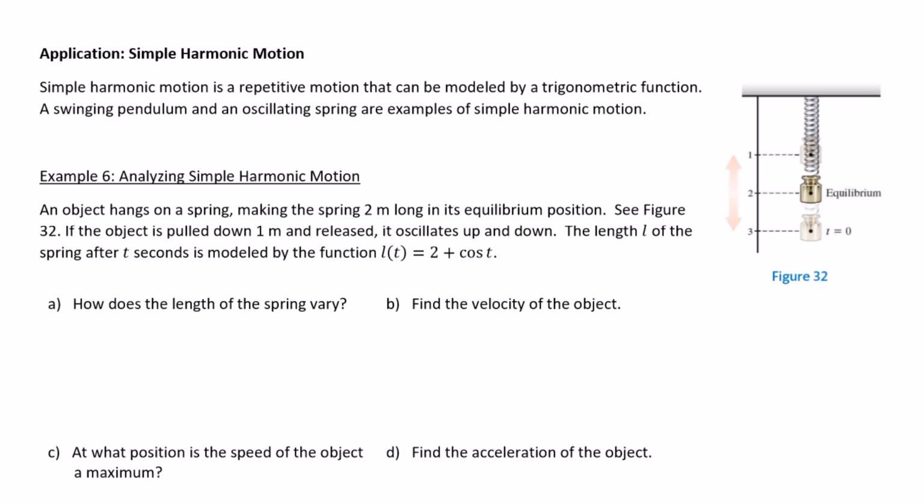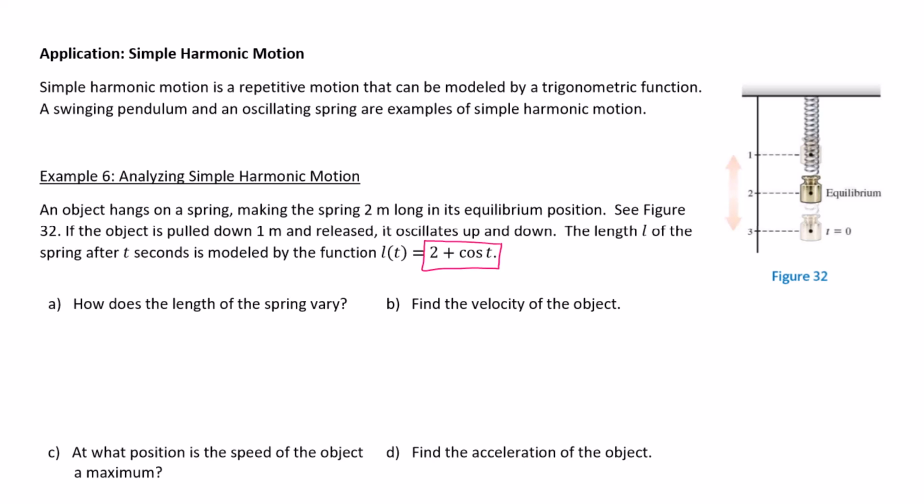This would be like if there was no air resistance, so it could just keep going and going and going. For those that know anything in physics, this would be what would actually happen in a vacuum. So here, as you can see with the context, we have a 2 meter long spring that happens to be pulled down 1 meter and then released, and it oscillates up and down according to that, and it then follows this pattern as it's modeled by 2 plus the cosine of t. So it just alternates back and forth between a 1 and a 3 as far as how far down from above it happens to be.